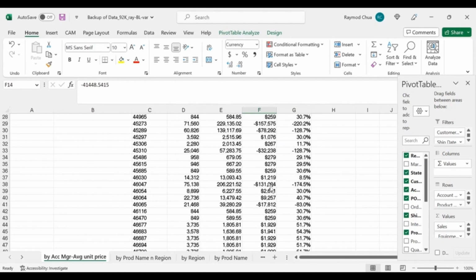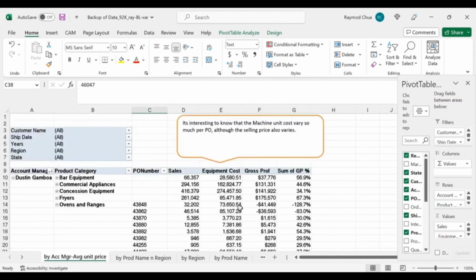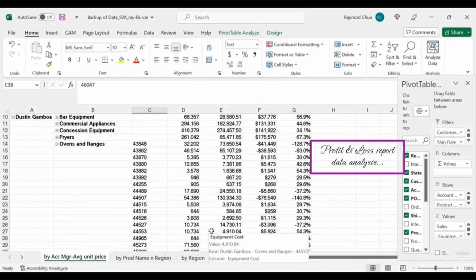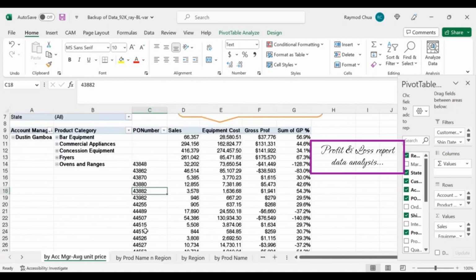So practically, you will choose those that you are interested to know why they are losses. These PO numbers are losses, so you go into the particular PO, and you'll find that it is illogical, not logical.